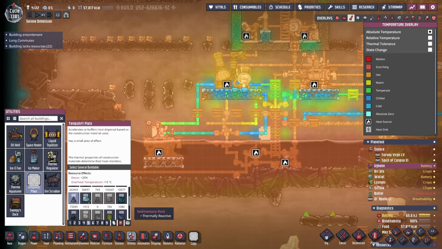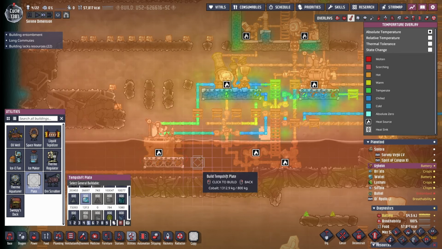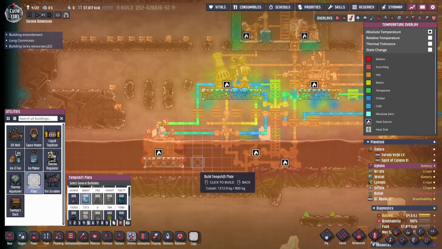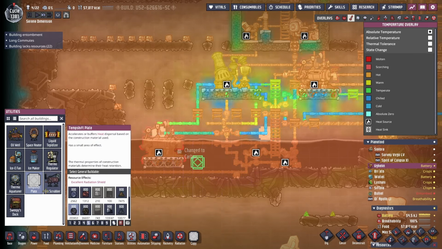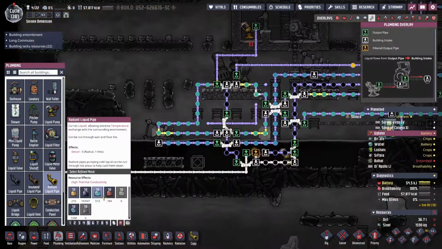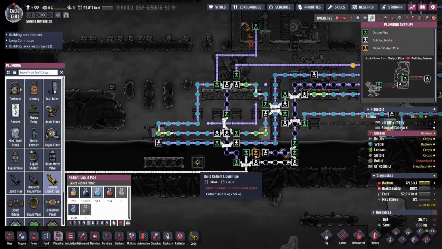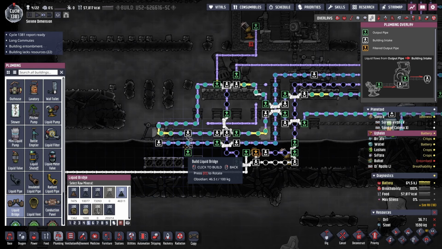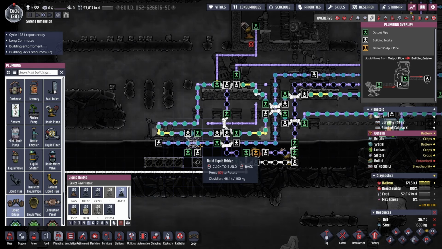What's the best option here? We have enough cobalt, so let's just do cobalt. Right? We're going to put it right there. Plumbing, radiant pipe. We're going to do cobalt again. We're going to go down and back up. Down. Up.